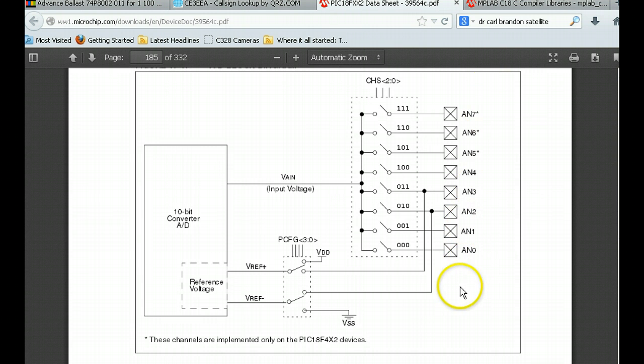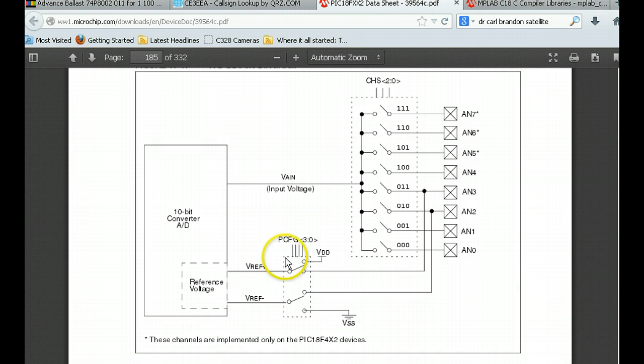On this side we see there are 8 inputs, all right? And these inputs are switched or muxed, so the first thing you need to do is configure one of these switches. We typically start with channel 0, but that's up to you. So the first thing you do is use some registers or some libraries to set this switch. One of the next things you need to do is set the reference. Remember that an A to D is basically a 3-port device. Some voltage you want to measure comes in, you have some reference, and the output is a function of the voltage in over the reference.